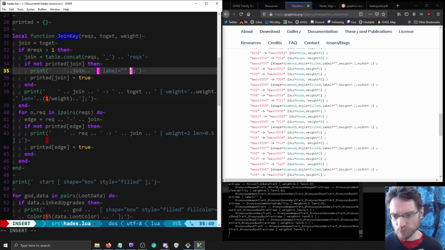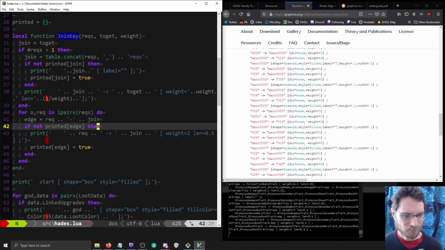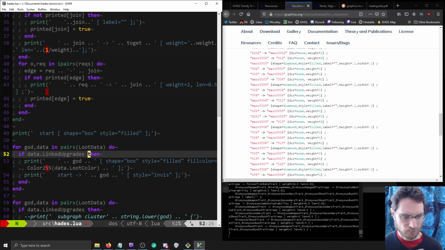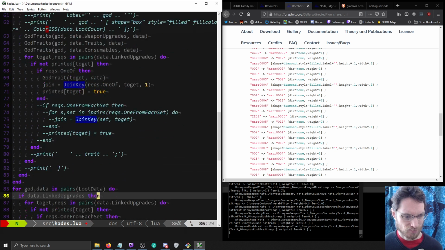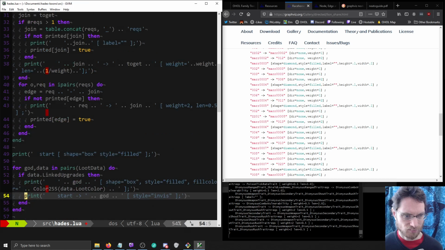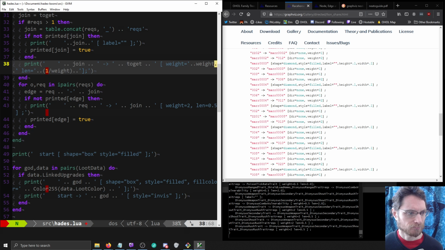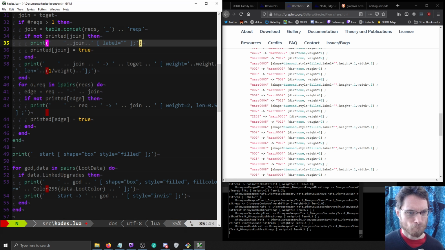Oh, are these supposed to be comma separated? I mean, seems to be doing fine with the spaces, but... So label, shape, style.